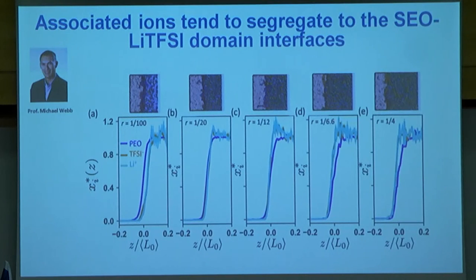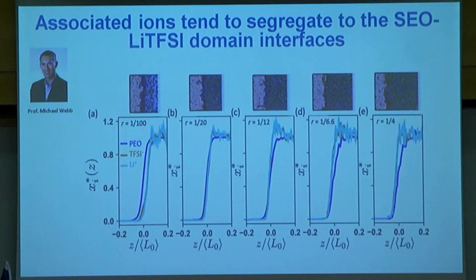But what is interesting, you can go to the final figure there, one-quarter, really high concentration. What we find is that the dark blue, which is the PO, now is lagging. So really what happens is that those associated species that are formed can segregate to the interface. So they have little packets there in the interface. I didn't mention, we're talking about domains of 10, 20 nanometers. So the interface is 2 nanometers, but the density there is so different. The physics there is really, really different. So those associated species can find themselves a place there.